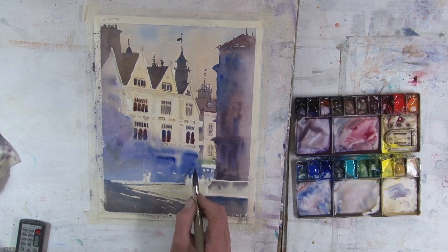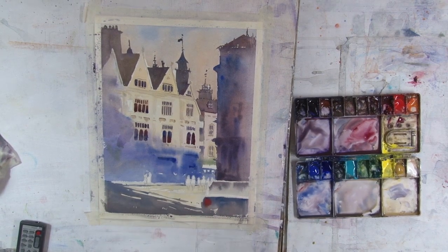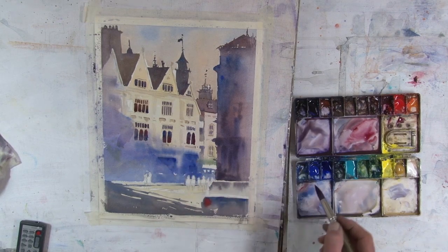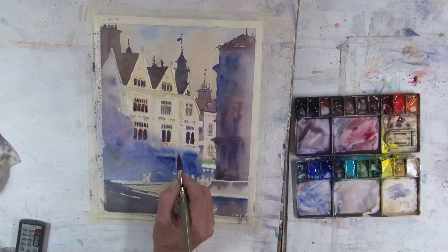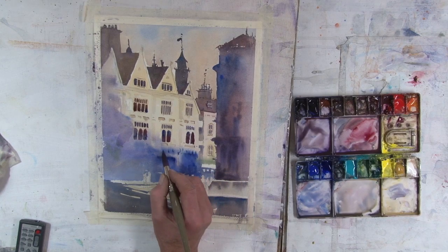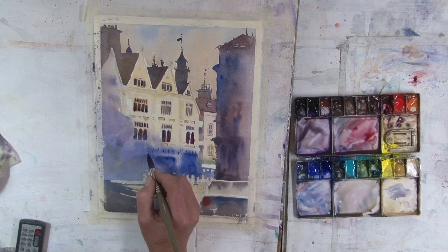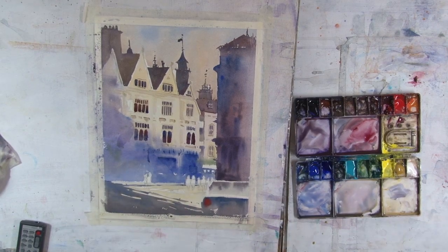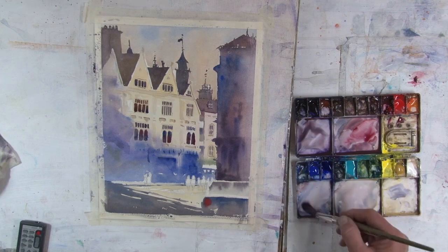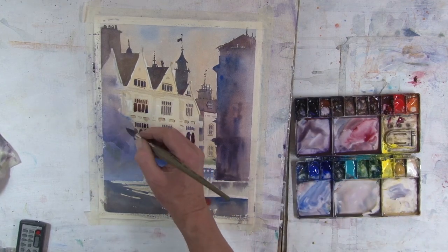Now here I'm just emphasizing these shapes. So I put some color, some ultramarine, then I just add pure water to let that first stroke blend in or bleed down. And here are just some details. Again, I'm getting nearer to the center of interest, so I want to have more detail. But on the left side, just wash it out.